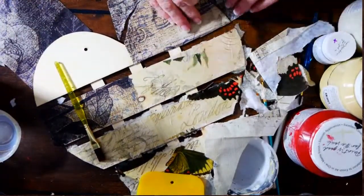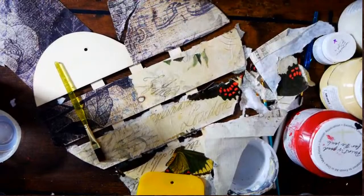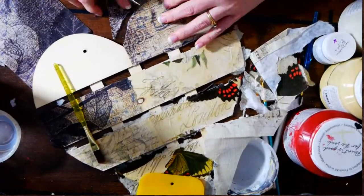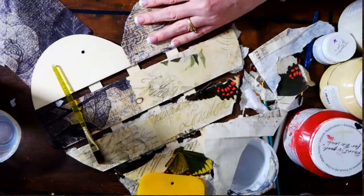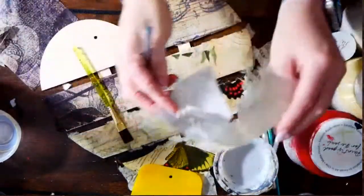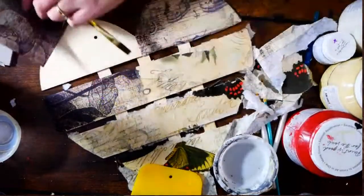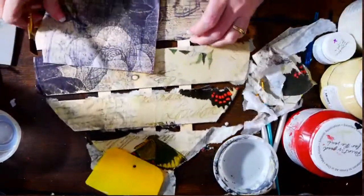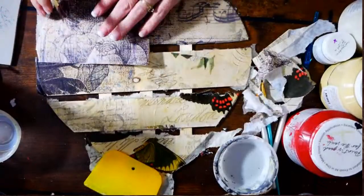I like my stuff not being like everybody else's. I don't know about you guys. And then they go, where did you get that? And I can go, I made that. That's what I like. That's what I like doing. And sometimes we'll walk through the store and I have to get something because I have an idea for that, right?